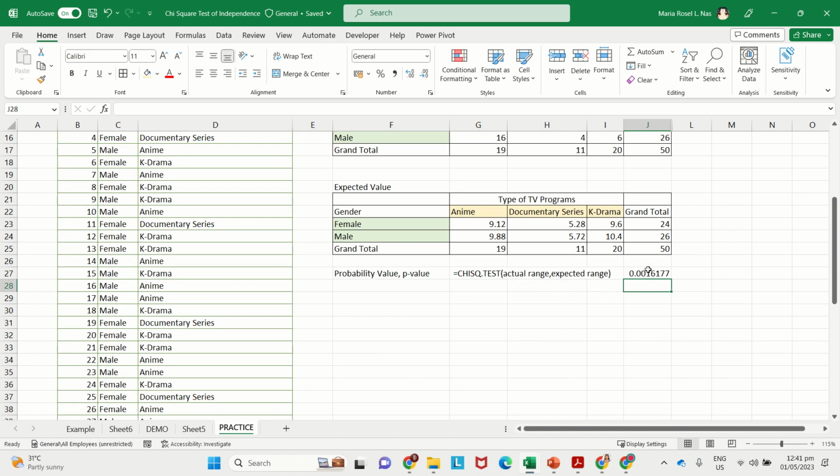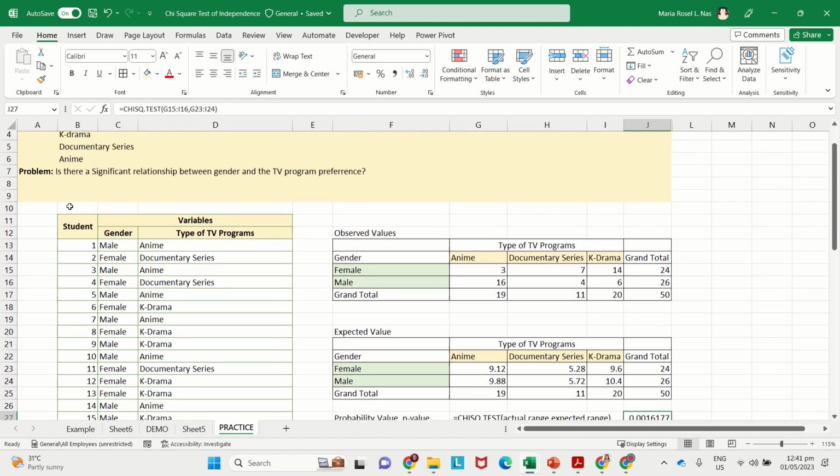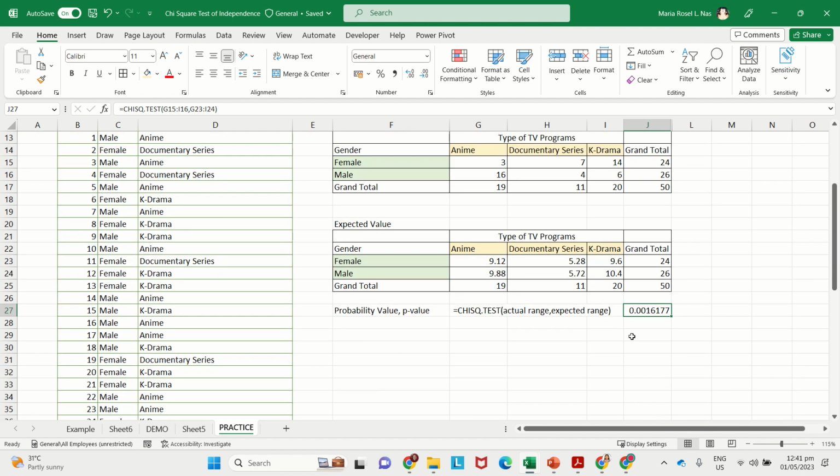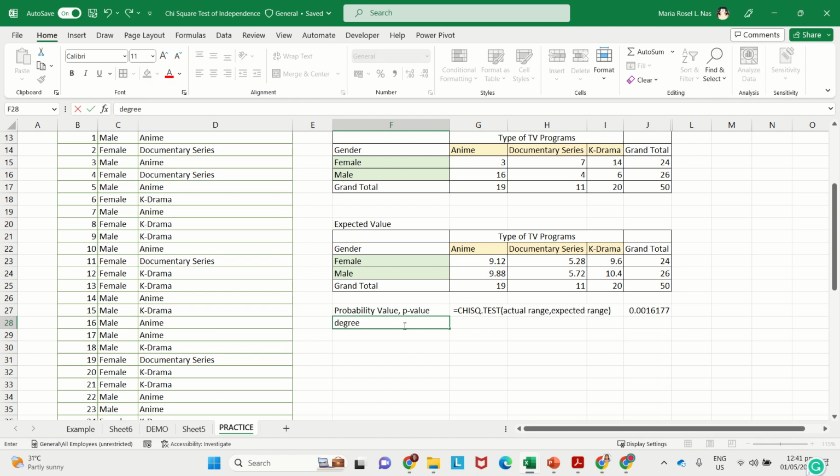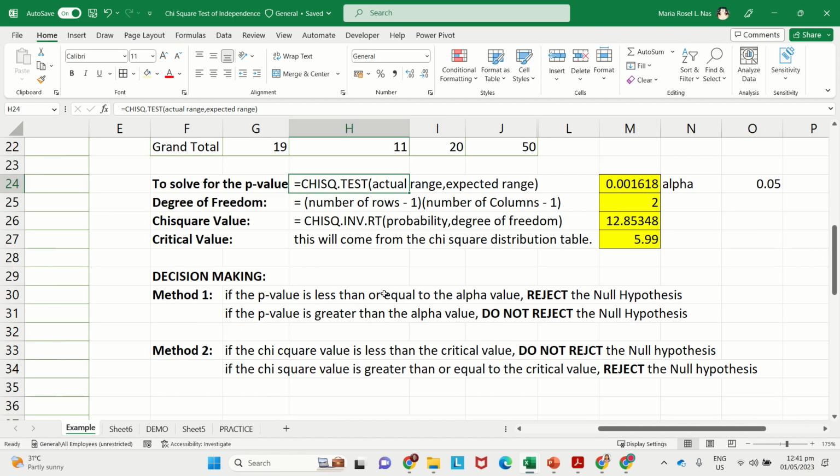So this is now our p value for this data. Next, we need to solve for the degree of freedom, also known as df.